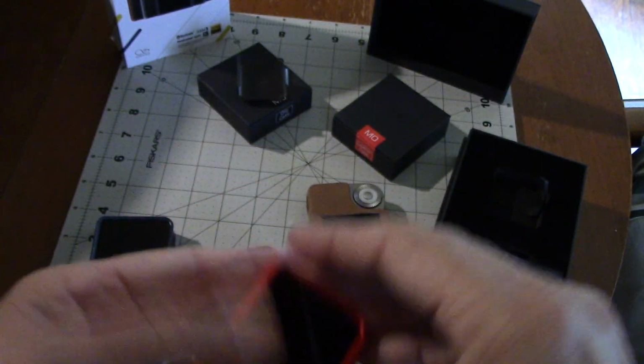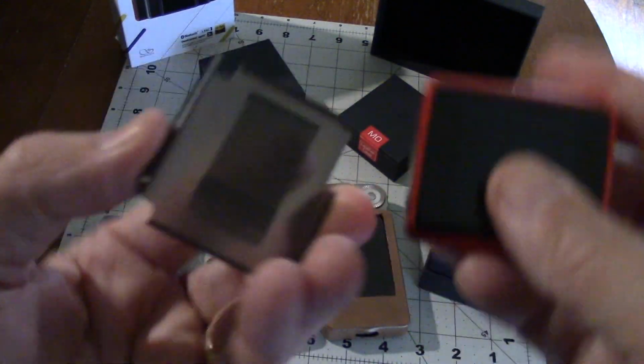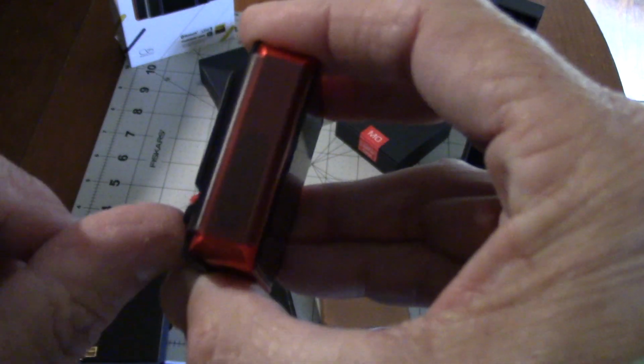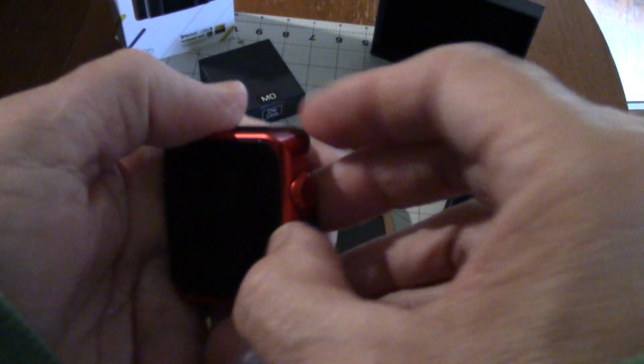Well, the other case that came with this, and I did try it out, was this belt clip. So it was nice that Fran sent both belt clips. Pop it in there. It's in there. It's a nice belt clip. Again, I don't know how that would last, but it should last a long time because all you're doing is putting it onto a belt. I did not use this case. I didn't feel the need to. I kept this thing in my pocket.